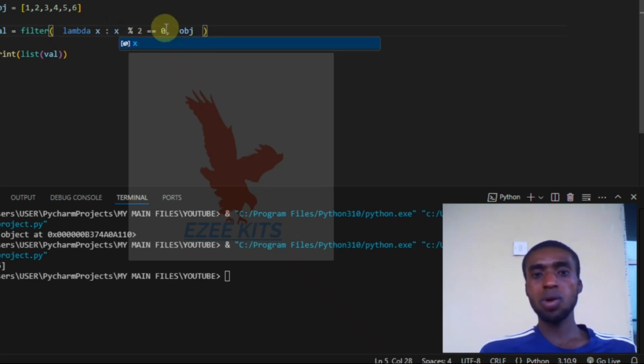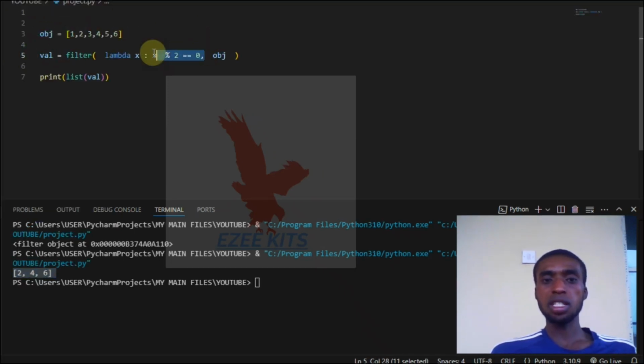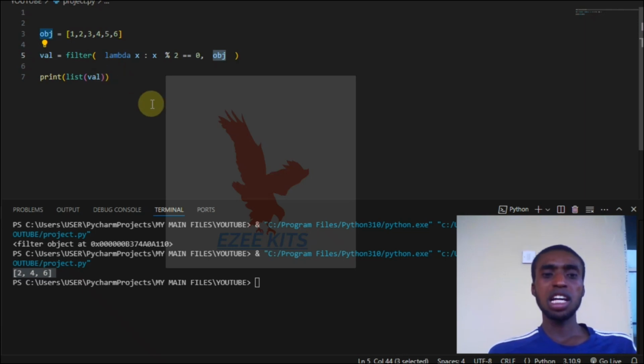So once the remainder is 0, we display the values that met this condition. This is basically how filters work. It filters out and gives us the particular condition we assigned, while neglecting the others.